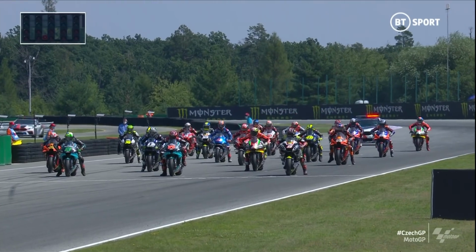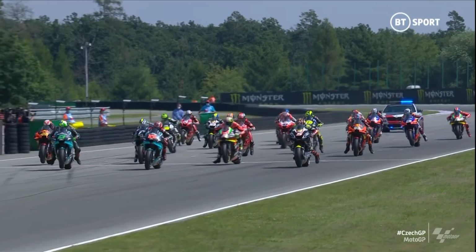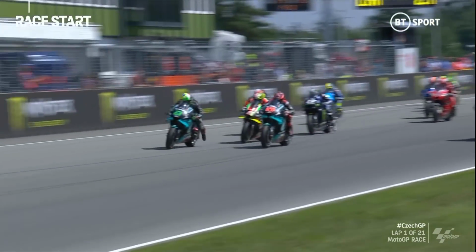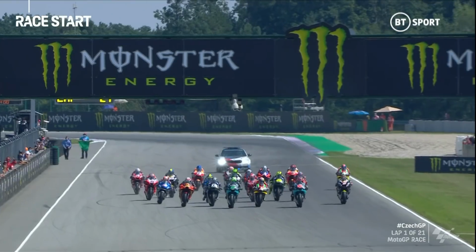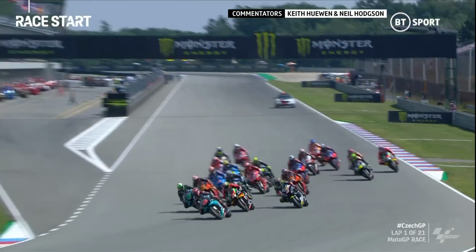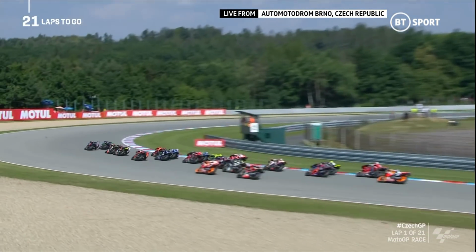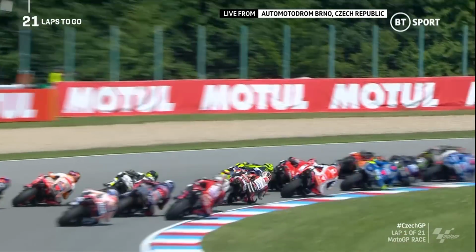Green flag from the back then. So, MotoGP Grand Prix of the Czech Republic flies down towards turn 1. Look at Aleix Espargaro, got that Aprilia lit up from the start. Aleix Espargaro, third at the minute. You can be sure he's going to try and stick it up the inside when we get down to turn 1. Espargaro drops in third place on the factory Aprilia, but it's the two Petronas bikes that are away at the moment, pushing and shoving.